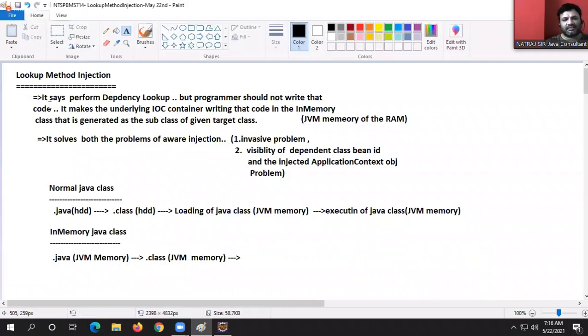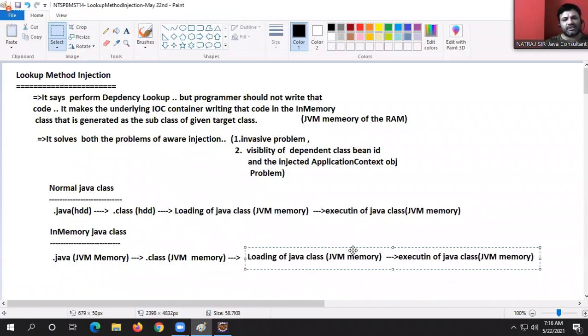Loading of class, execution of class, anyhow happens in JVM memory.